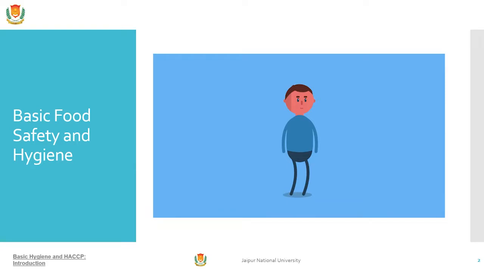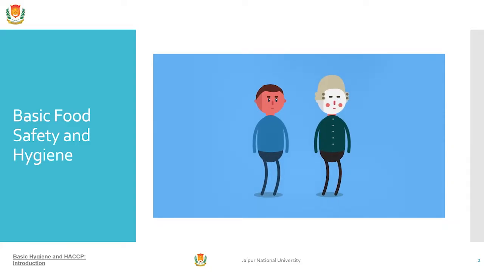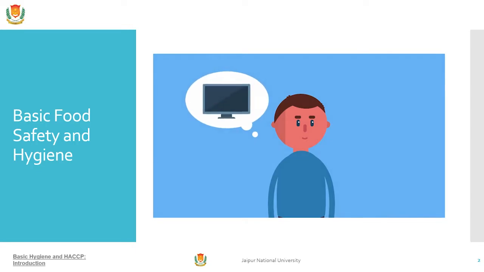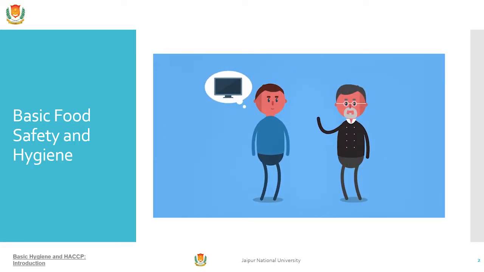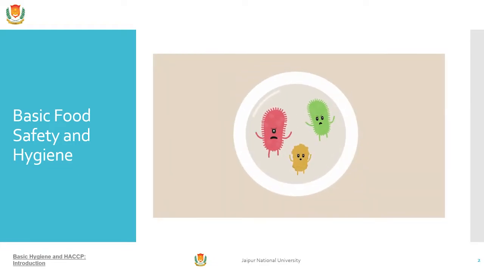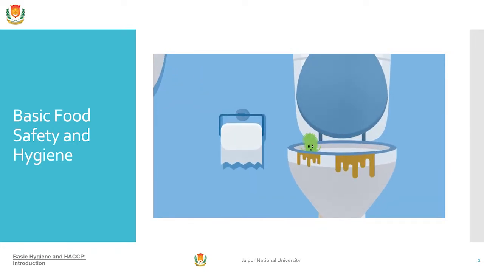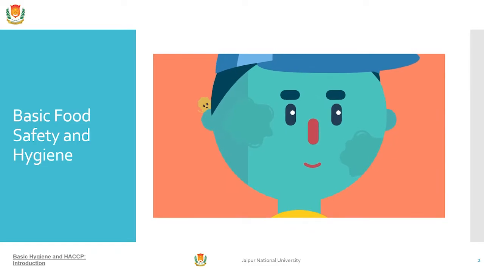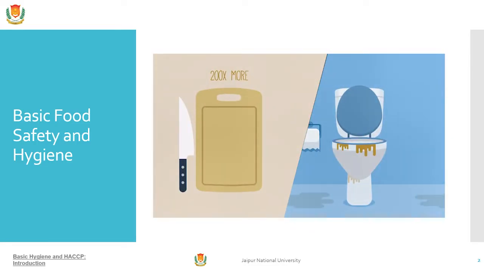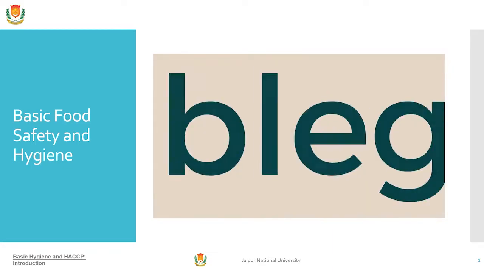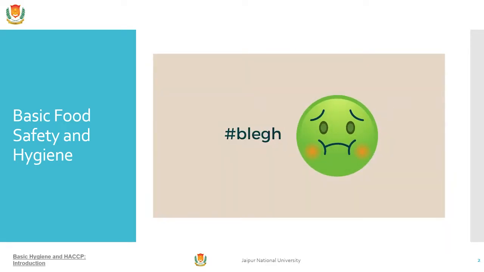Unless you're watching this before the 1850s, you know about germs. If you are watching this before the 1850s, this will all be new to you. At least you've got the invention of the TV to look forward to. Oh, and say hi to Louis Pasteur for me. Anyway, germs are microorganisms that live all around us. They're impossible to detect without technology, but they can make us very sick. Hardly seems fair, does it? And they're not just in the obvious places, like pub toilets or behind a scruffy teenager's ears. In fact, research has shown there are around 200 times more fecal bacteria on the average kitchen cutting board than on a toilet seat.